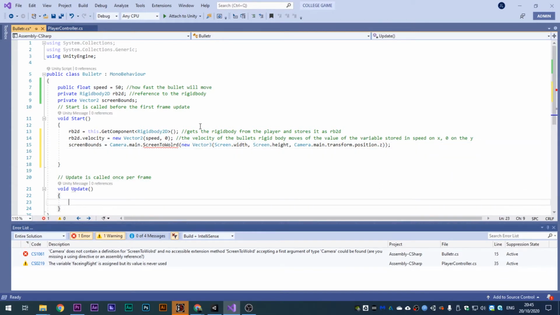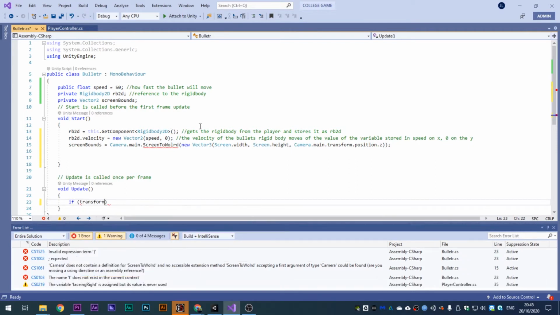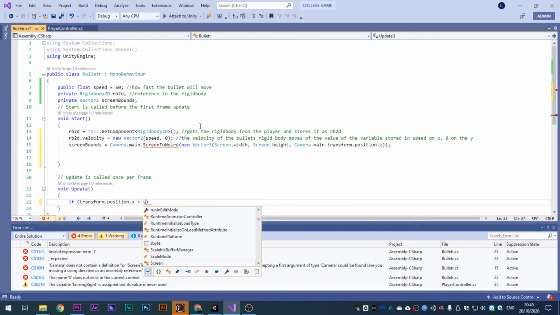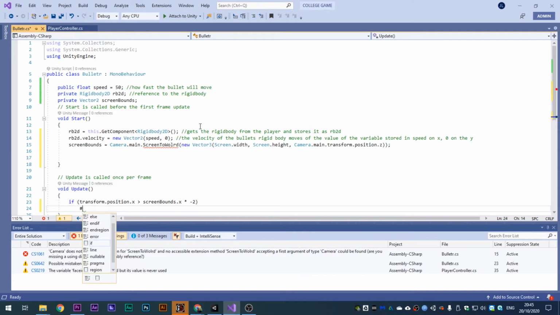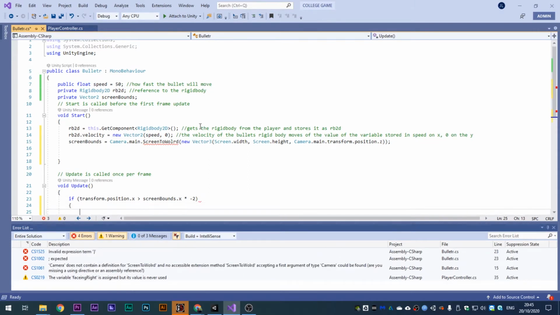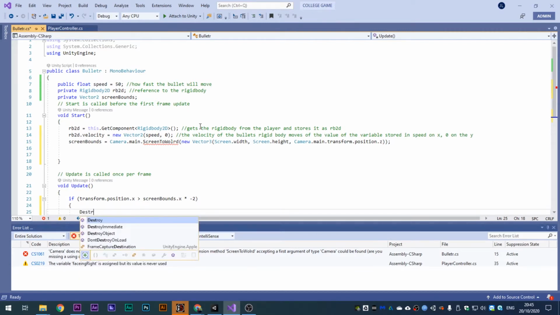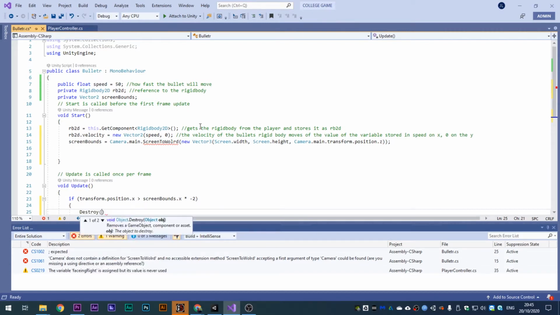In our Update function, we say if transform.position.x is more than screenBounds.x times -2, open close curly brackets, Destroy, open parentheses, this.gameObject, close brackets, semicolon.